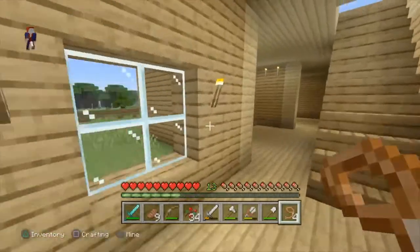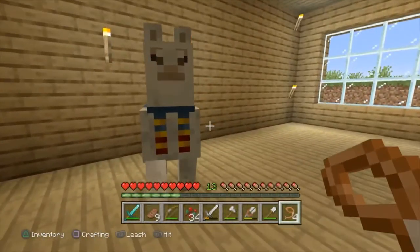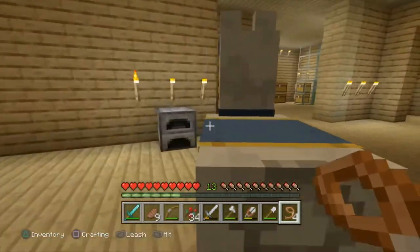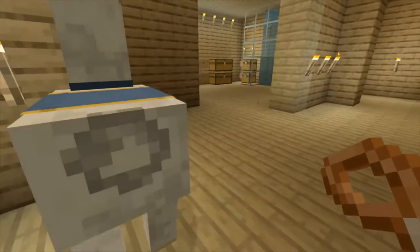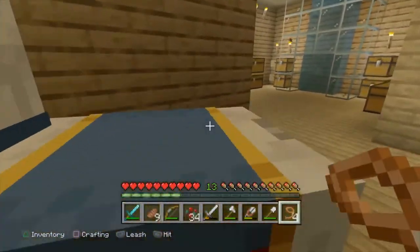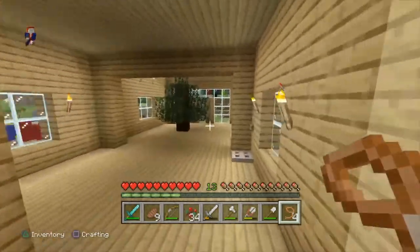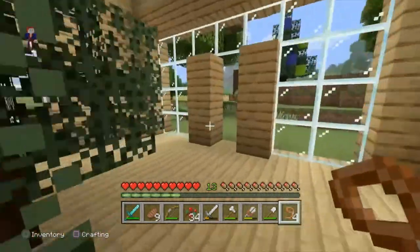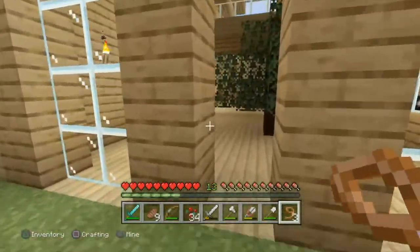Like, because there's two. Benny, if you didn't know, is a wandering trader. Is the other one? Is he in the... Maybe if I give him a nudge this way. I also put a furnace here. Yeah, I cleared out my inventory from last episode. No, he's not interested. Right, we better go and get the other llama. Otherwise, Benny's probably going to be really angry at me. Right, come on. You're coming back.